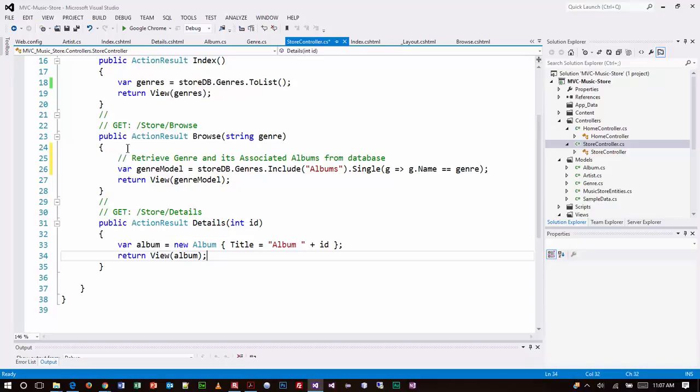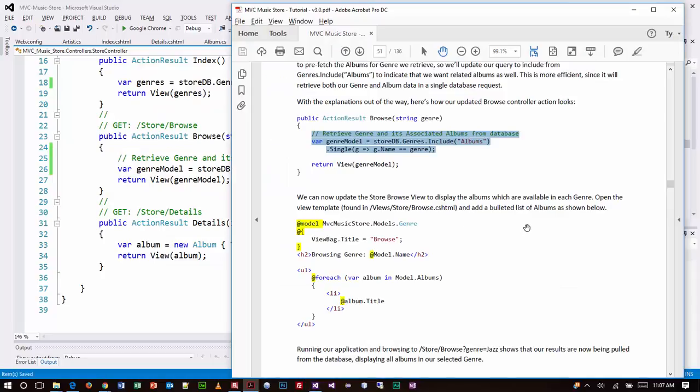And I think it's helpful to have the comment there just because it explains exactly what it's doing. So it's going to get all the albums based upon a specific genre. Just a little bit different code. Save your code.